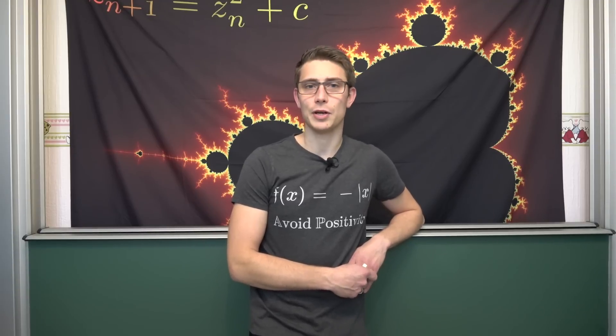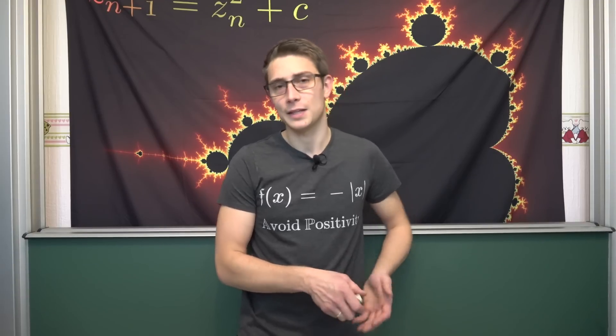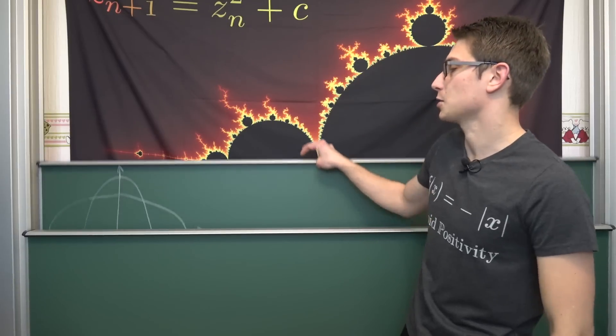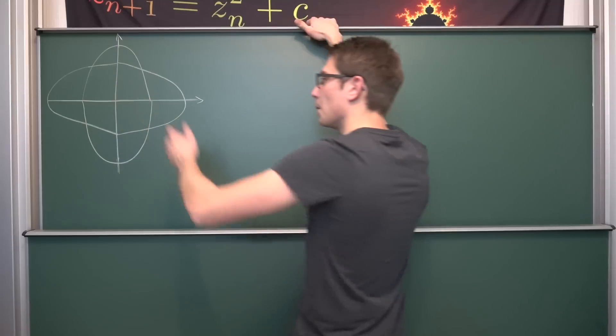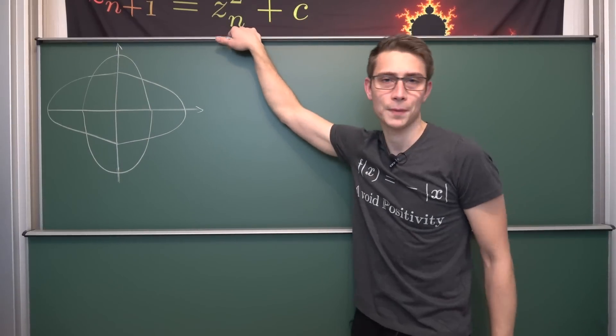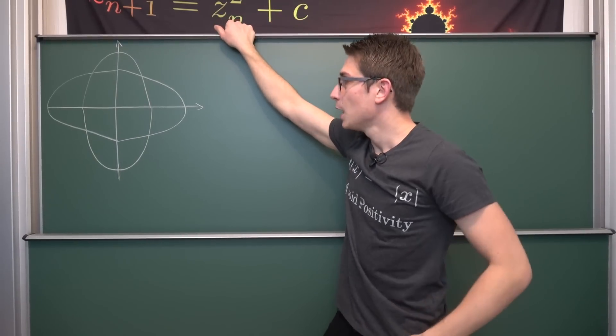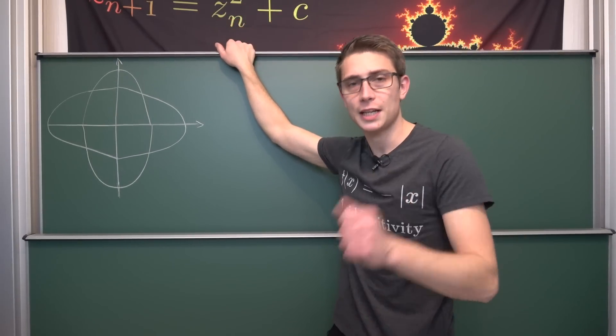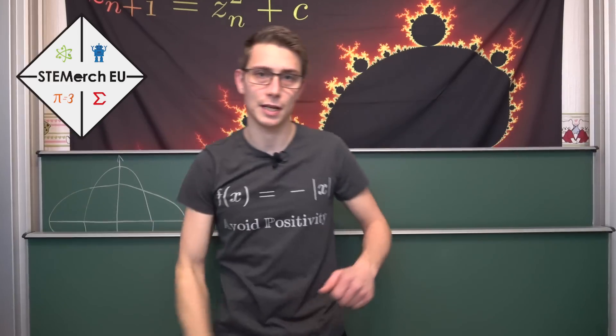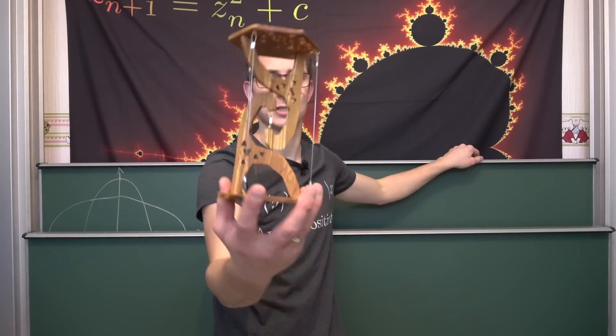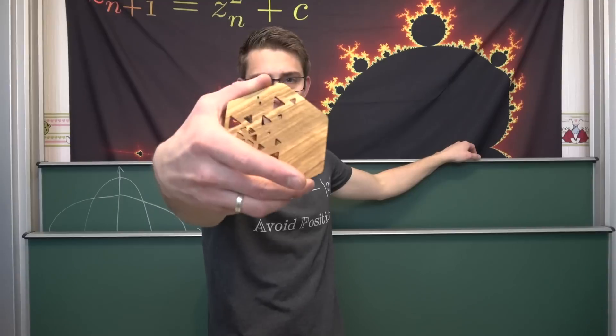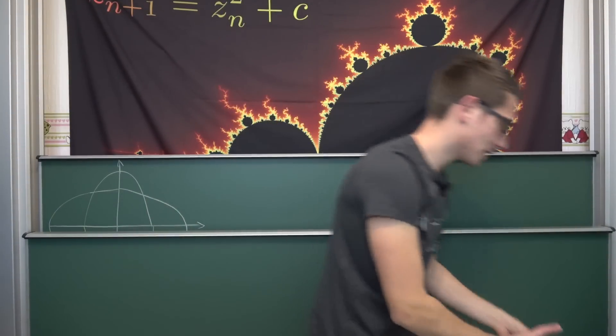We are going to find out the area of this atom shape that you are seeing here, the area being enclosed by all of those four parabolas. I only called it quantum because it looks like an atom somehow, like a model of an atom in some kind of way. I thought it looked kind of cool and we want to find out the area of this thing today. By the way, if you haven't checked out STEMmerch EU yet, then make sure to do so because I just recently released the cyber tensegrity.